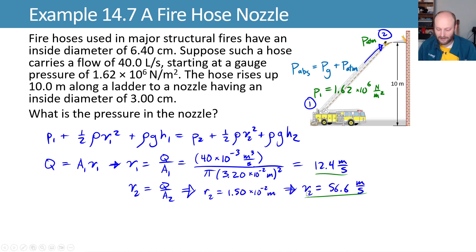which results in a velocity at point 2 up there of 56.6 meters per second. Again, the nozzle is smaller, so we get a higher velocity so it can spray farther.